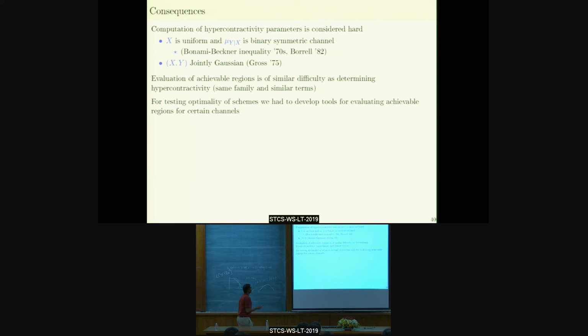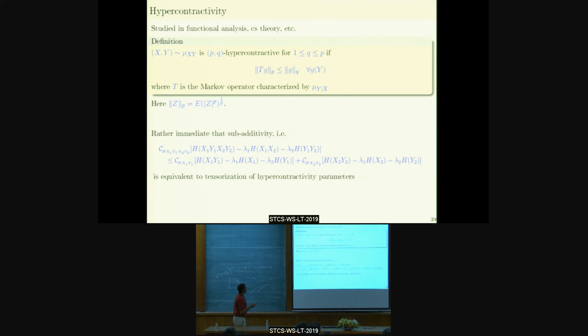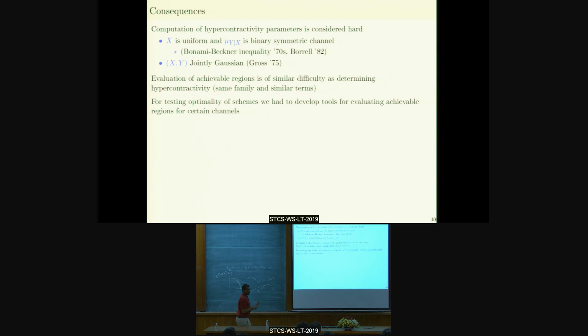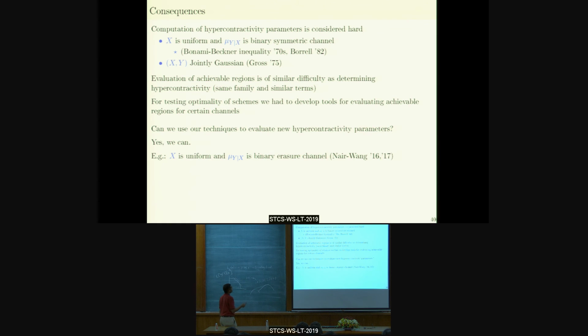So what we came up with from a different angle was, we said, okay, we want to compute things. If there are information theorists, I want to tell one more thing. Computing hypercontractivity is exactly the same as computing the region of what is known as the Gray-Wyner source coding problem. So there is an exact equivalence to information theory. So we came differently, from evaluating optimality of schemes. So you can ask, does our intuition help you compute more hypercontractivity parameters?